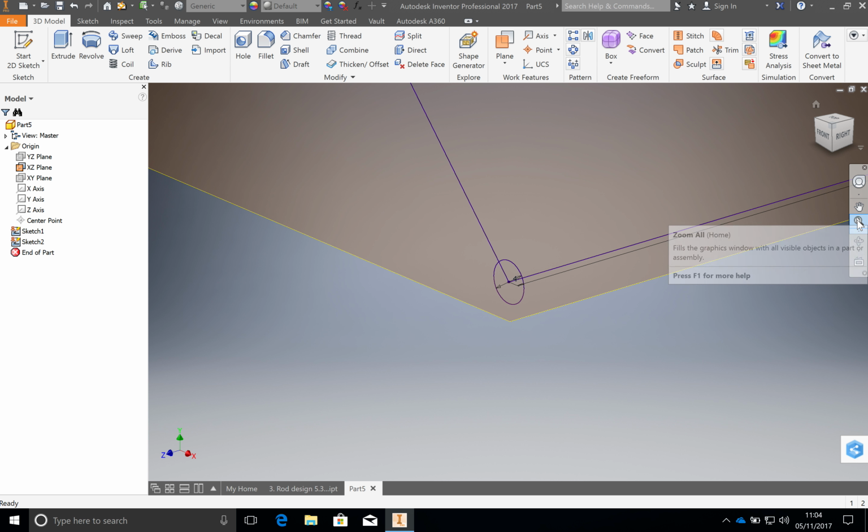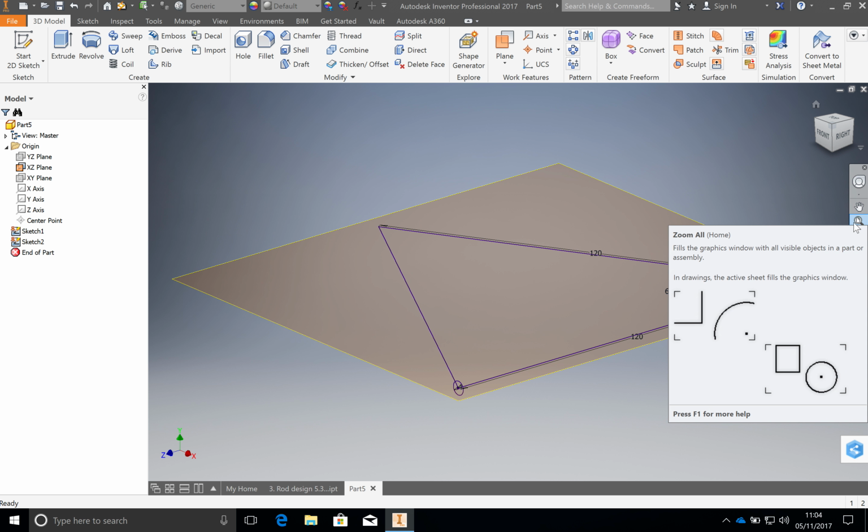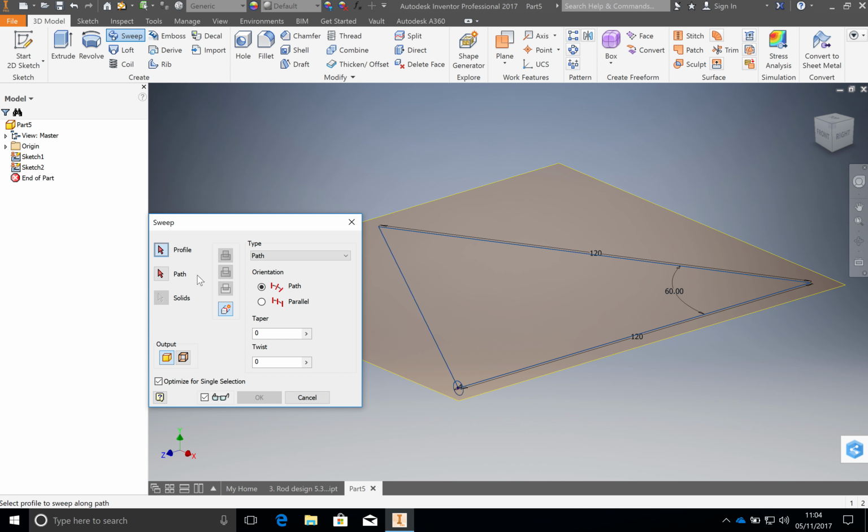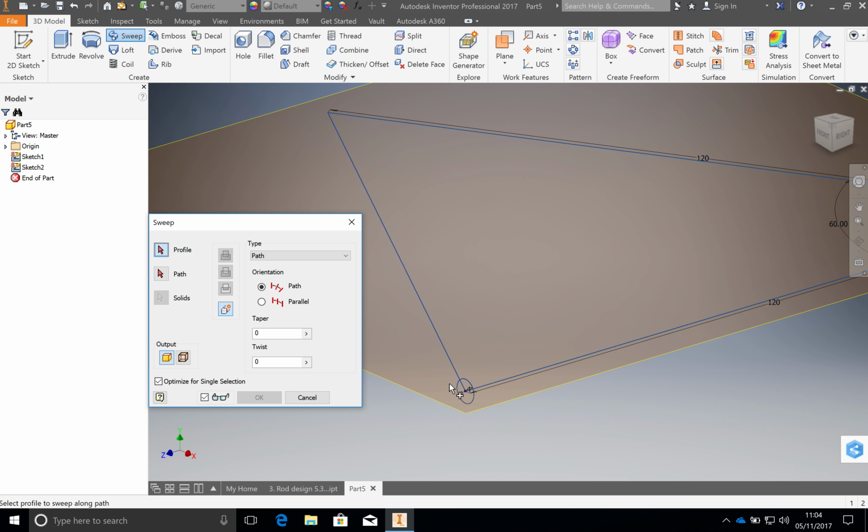Okay, so if I finish that sketch and then press zoom all. If you didn't see me, I just finished this sketch and then pressed zoom all, so I can now see it. Now we've got two sketches going on here, and I'm just going to close this origin here. So you've got two sketches, and we're going to use the sweep tool here. Click on the sweep tool. The first thing it's asking for is the profile button, which is highlighted. So we're just going to zoom in and click on this circle here.